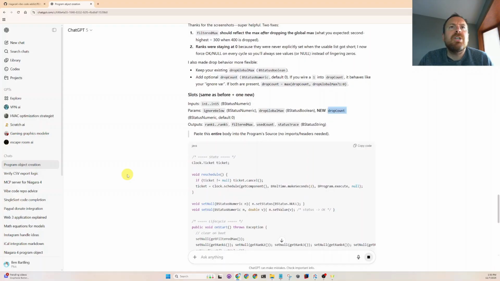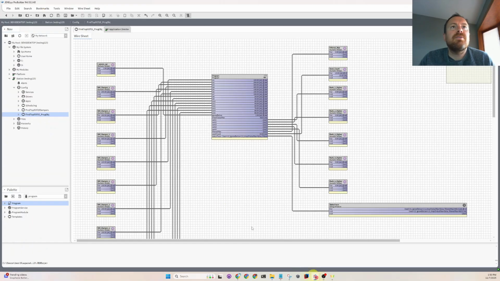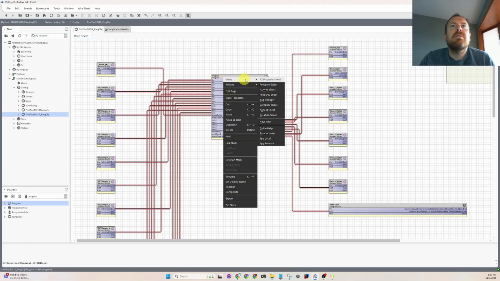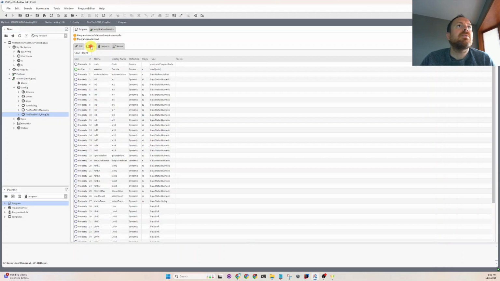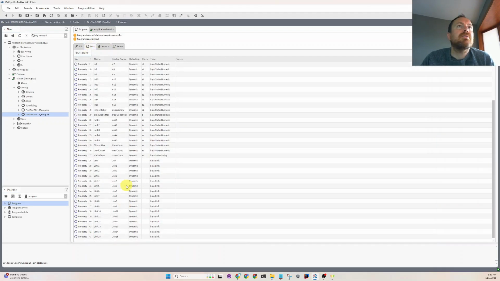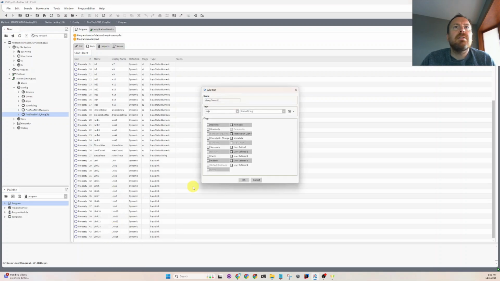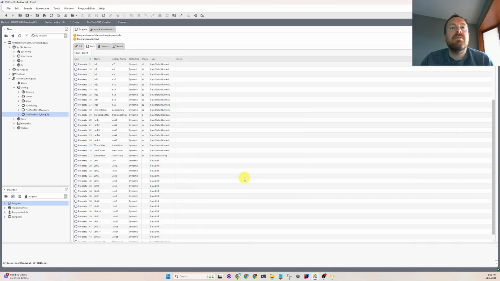I wonder what ignore below is supposed to be. So it's telling us to add a new drop count slot. So let's add in a new slot: a drop count, summary, status, numeric.